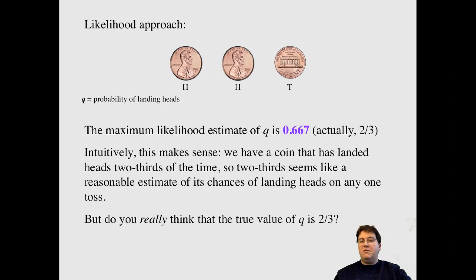So intuitively that makes a lot of sense. We have this object when it heads 2 thirds of the time. So 2 thirds seems like a reasonable estimate of its chance of losing when it heads on one toss. But do you really think it's 2 thirds? So if I said, okay, I'll have a contest, and I'll flip the coin another 1,000 times. And the person on YouTube who guesses the right number gets a prize, like a 3D tree. That'd be a pretty cool prize. Would you guess 667 times for getting heads? Or would you guess something more like 500? Probably most, 500, given what we think of coins, is probably a better estimate. So what are you doing there? When your innate approach differs from the statistical approach, why might we be doing that? In this case, we think we know something about how coins work. It's not a random number generator on a computer, it's putting out H's and T's. It's actually a physical object. That has properties that we know of, like balance and things like that. And so given what we know of coins, we expect it to be pretty close to 50-50. So, why not use a method that lets us put that information into the analysis?